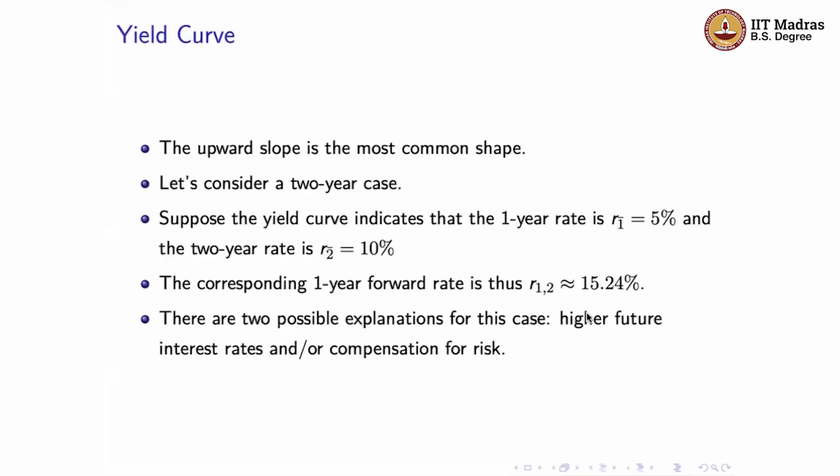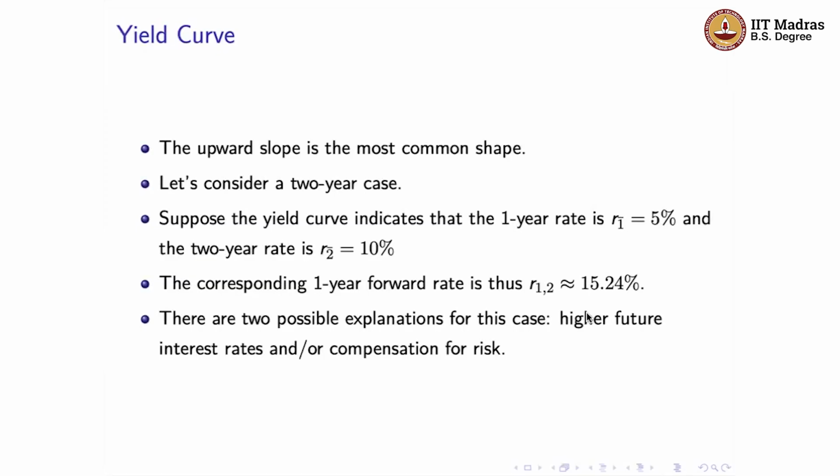Notice that this is different from asking whether the long-term bond is offering a higher interest rate now. The question is whether, on the basis of this information, the curve can actually predict what's going to be the actual interest rate that's going to happen in the future for the short-term bonds. Okay. The other explanation that is worth considering is that perhaps the long-term bonds offer a higher rate because they are compensating for risk, right?